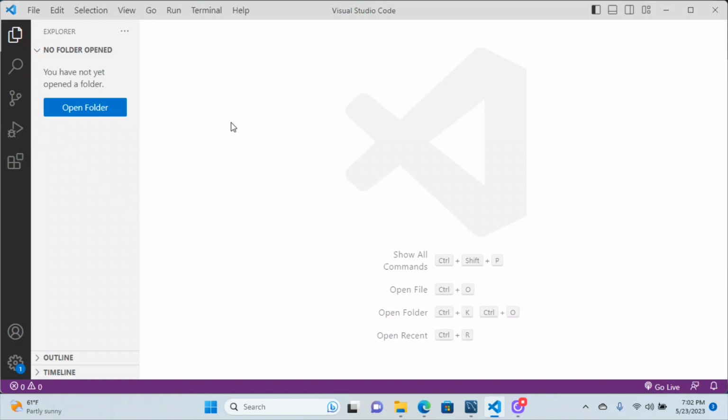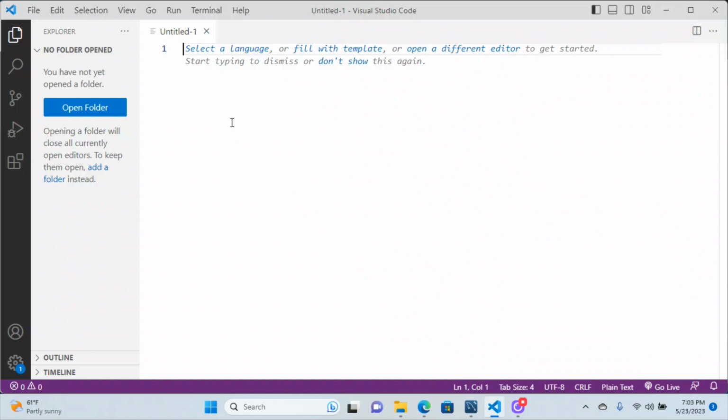I'll go ahead and create a new document here. I'm going to build a basic HTML page and put a very few text elements in there so we can see what it looks like, and then we will do some very simple styling using CSS, and then some very simple JavaScript to get a little bit of behavior, a little bit of interactivity. So I'm making myself a new document, selecting a language here, HTML.